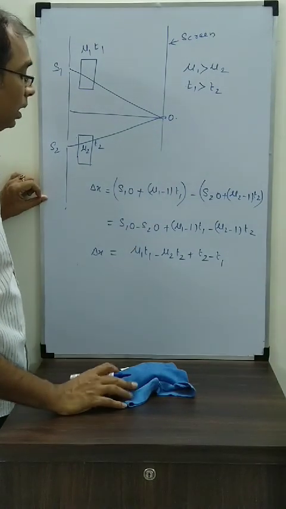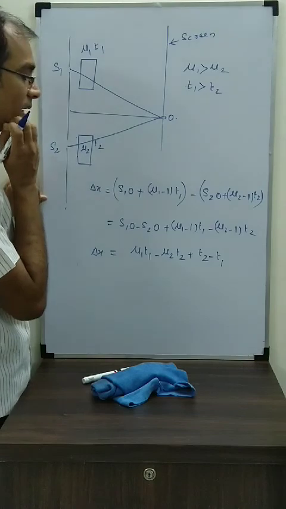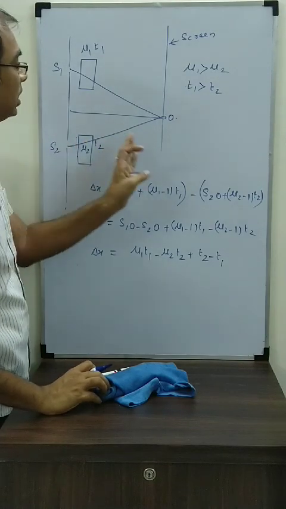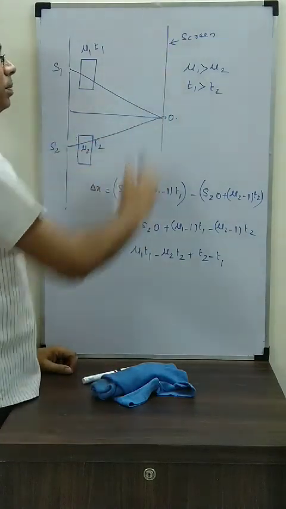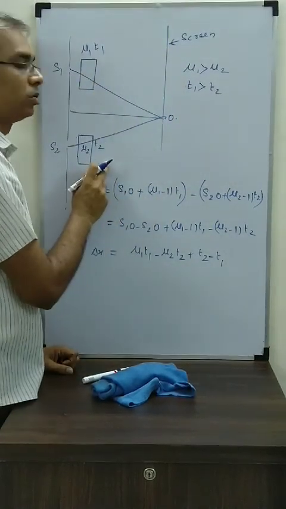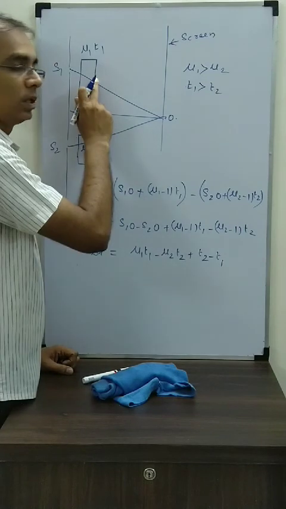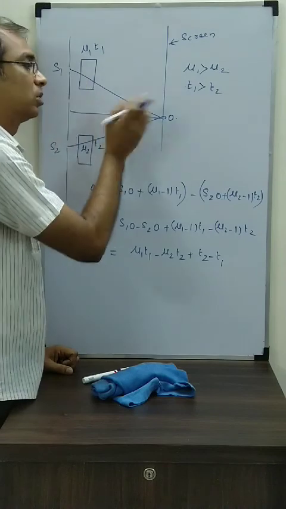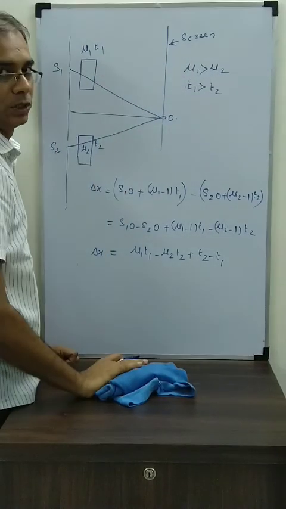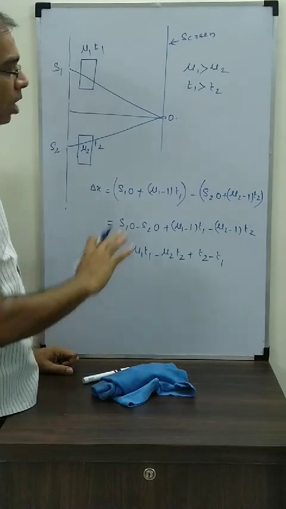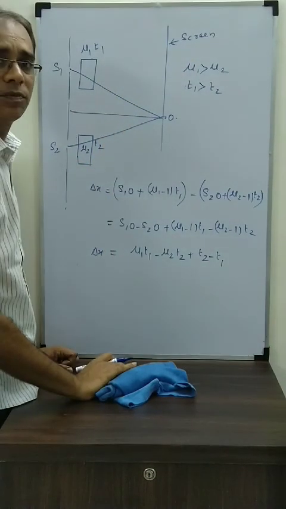Okay. Then what we can say is, suppose someone is asking how many maximas have crossed. Now in this case, where will be the maxima first of all? Above or below? Is mu1 T1 bigger than or mu2 T2 bigger? mu1 T1. So that means in this one it will travel more far. So that's why the maxima will go upwards. Okay. So now the second question comes out, how many maximas have crossed the central part of the screen?